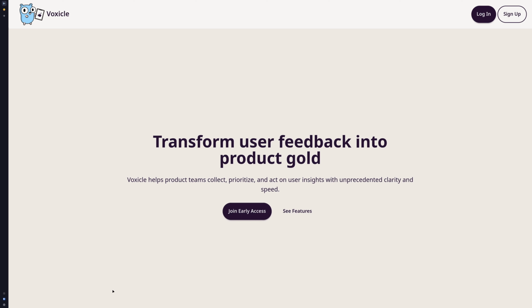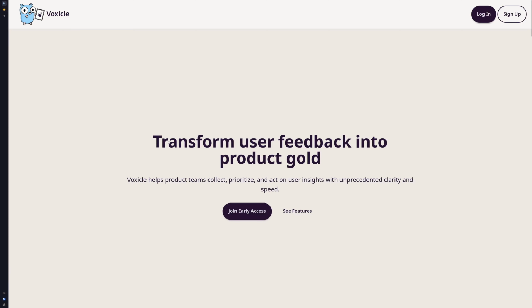I'm going to end up using it for Voxicle, for dog fooding, so people can tell me what kind of features they want. It might be, hey, add a dark mode, for example. And then if that has 20 upvotes versus any other feature, that probably shows it's something customers want, right?